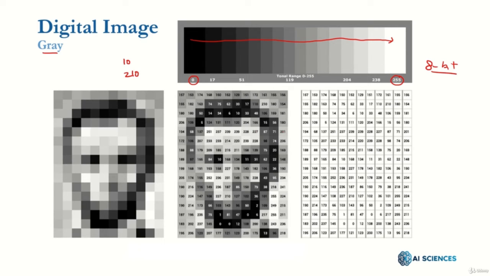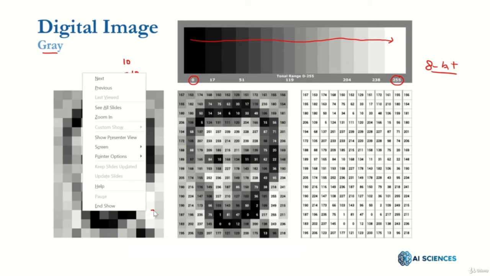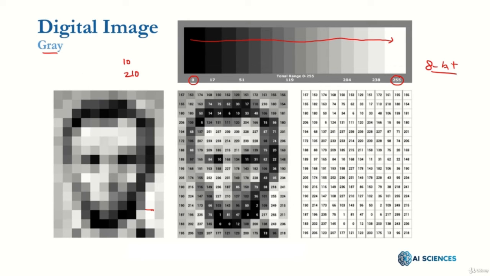If you, for example, see this image on the very left that I'm showing, and let me pick this particular position, this pixel. This pixel is really bright, and the corresponding value is right there, which is 255, which means it is pure white, or much more white.